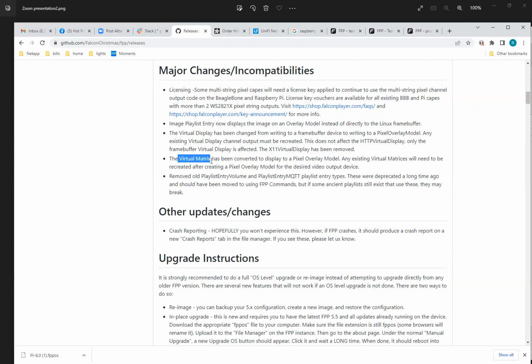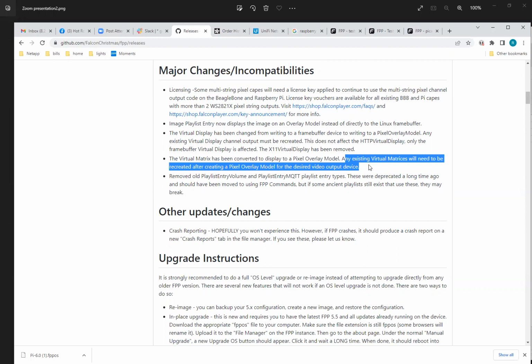The virtual matrix, similarly, which is used quite a bit for either TVs or projectors and the like, has also been converted to use a pixel overlay model. Any existing virtual matrix you have defined would likely need to be recreated after upgrading to FPP6, and we had that conversation just a moment ago.